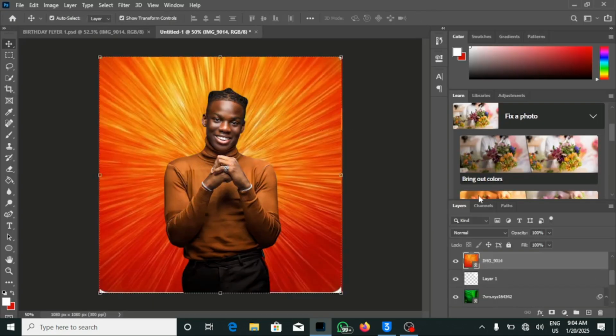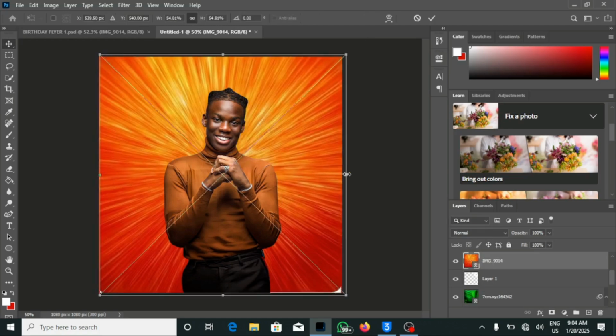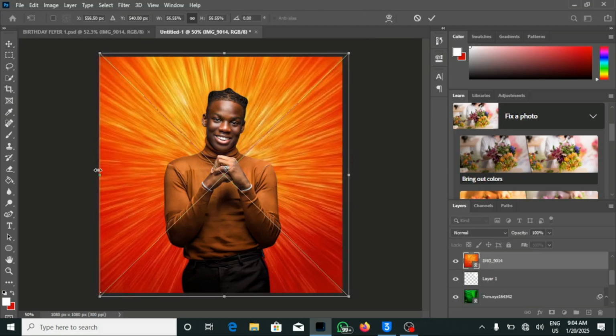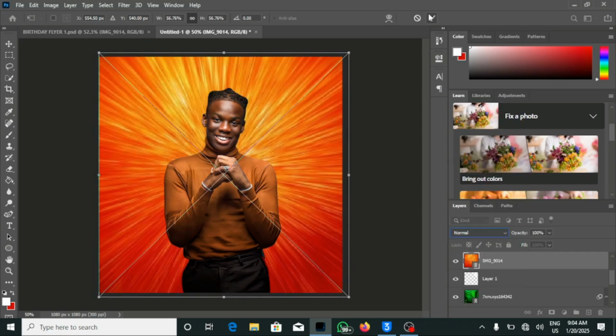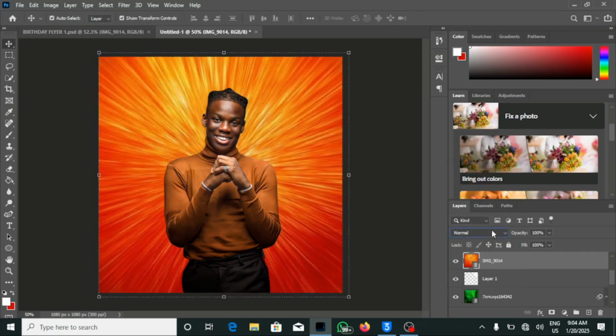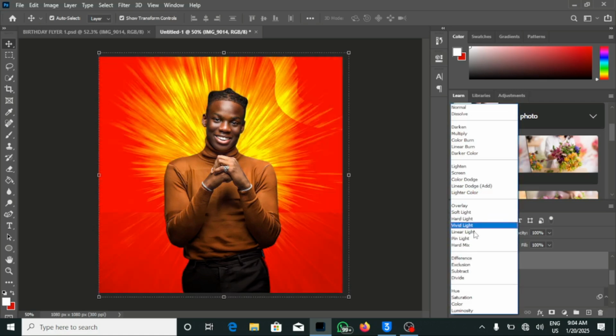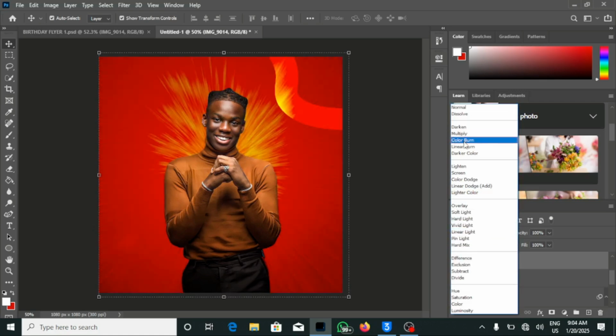So with this, let's increase the size of this, enlarge it to fit the actual document. Now let's go to the blending options. Before then, let's click here so that we can work with the blending. And let's move all the way and choose color dodge.